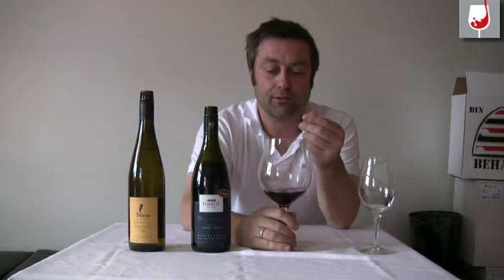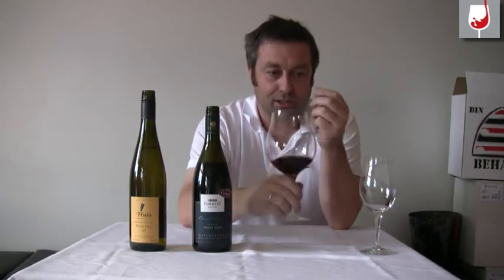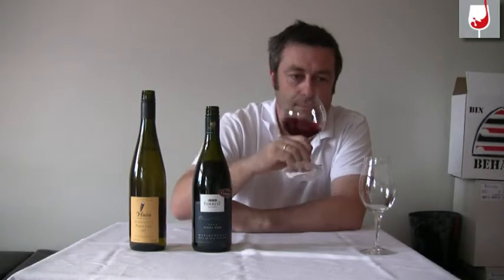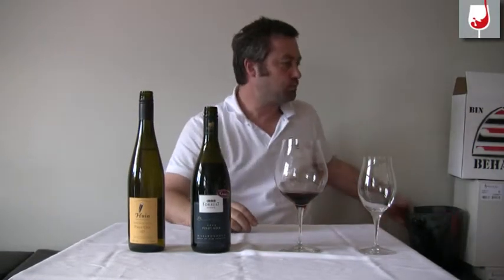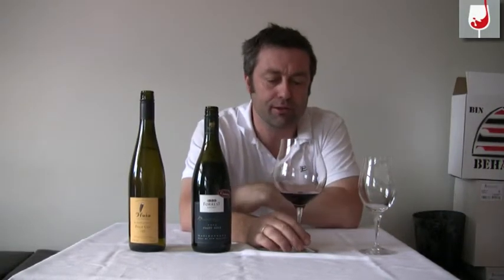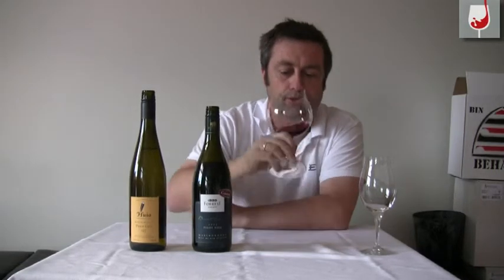And there's a kind of hint of cinnamon on the nose. I've got this whole rubber thing, I don't know whether that's just my nose today, but there's a bit of kind of rubber on the nose, but there is definitely some cherries and other fruit, black fruit as well. It's quite dry, with really quite fine cocoa tannins on it. It's quite fruity, just drops away a bit at the end there. Yeah, just drops away a bit too quickly for me.